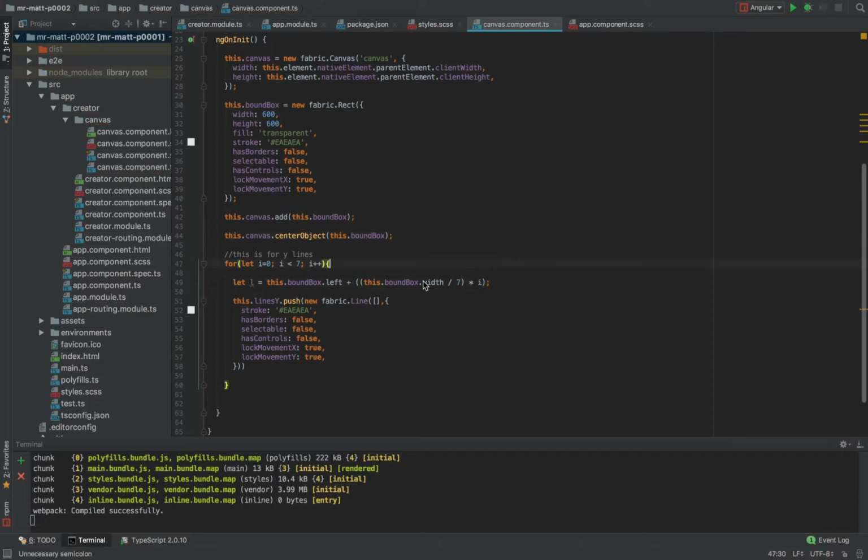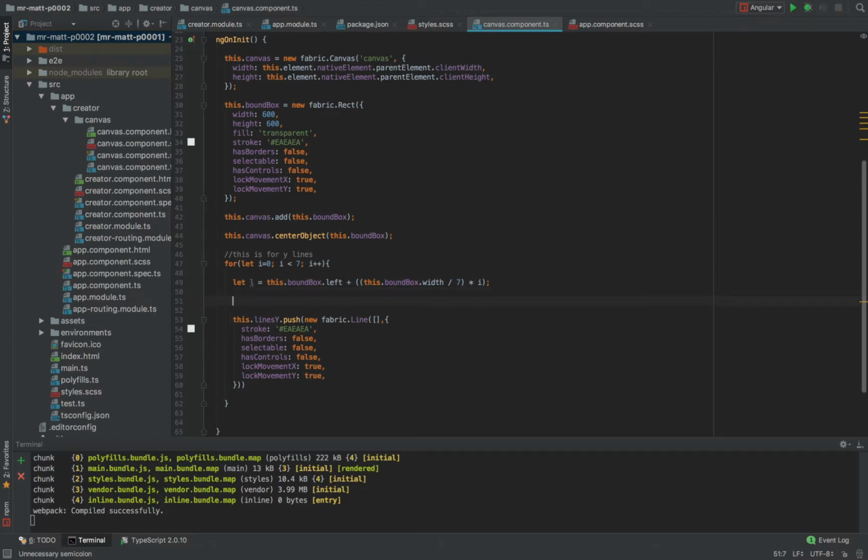Okay, so what I'm trying to do there, the left value for the lines that I'm trying to create on the y-axis going from the top down to the bottom, they are going to have to go across the x-axis a chunk at a time. So what we need to do is divide the bounding box width by 7 because that's the grid I want to do, and then times that by the i value. So we start at 0 and go all the way across. Well, not 0, but the left-hand value of the box left. So what we should have here is a left value.